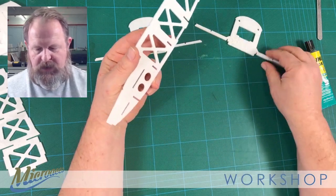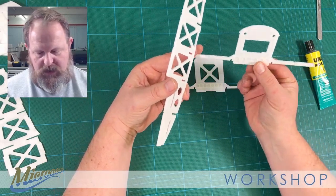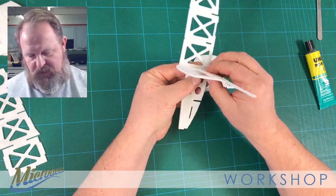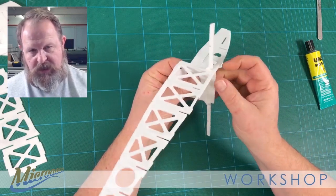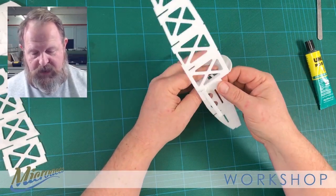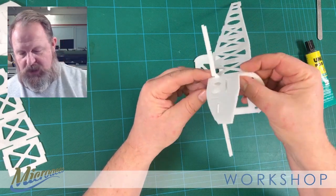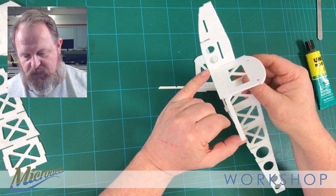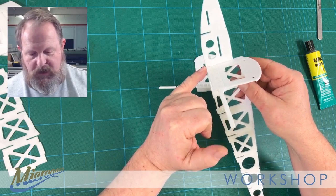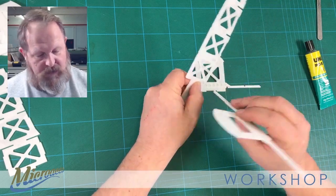So how these fit in, let's get our first one up. They actually slot into these pieces in the fuselage and then pop out the other side. You can probably see that little slot there that will actually take one of the formers, the ribs. So that's basically how it sits in the fuselage. You should see that this should be pretty much flush with the bottom edge of this fuselage side. And go from there. Literally, it's just a process of gluing these in place.